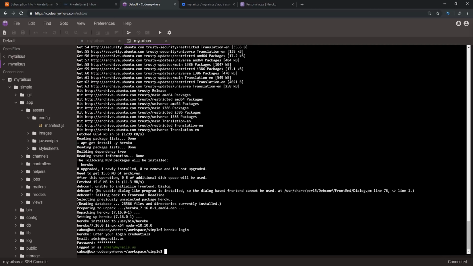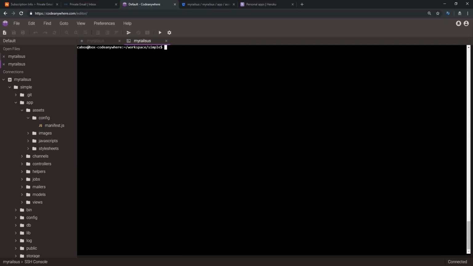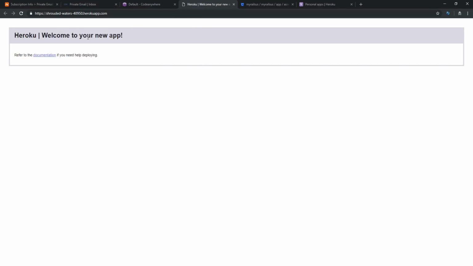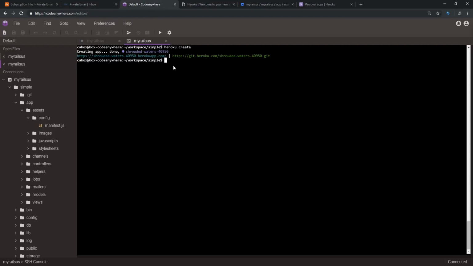Now that we've logged in, I'm going to clear the console so it's easier to read, and I'll type heroku create. Now we've got a link to our app, so let's just click here and it'll open a new window, and we've got a welcome to our new app message.